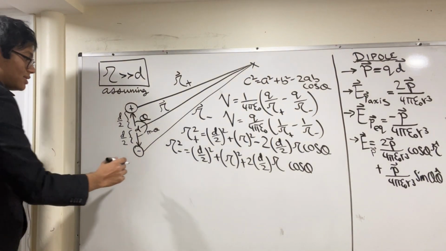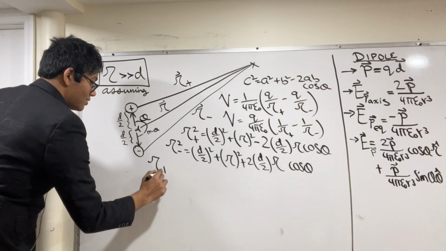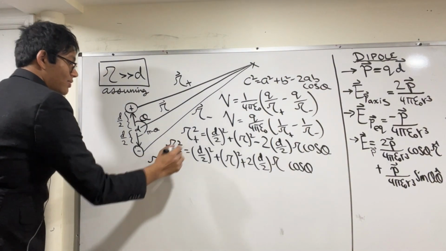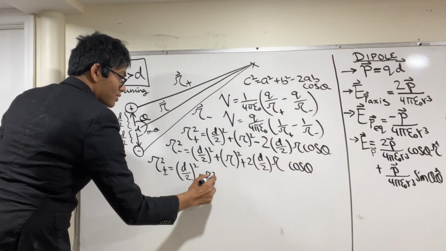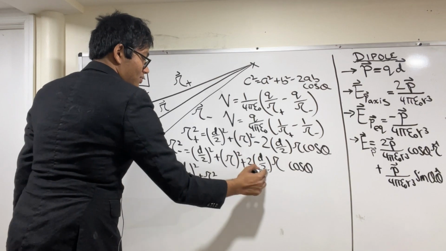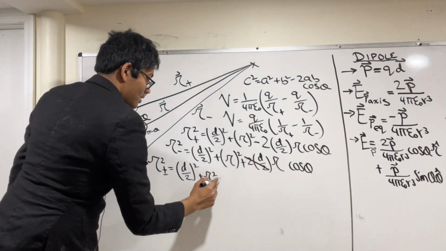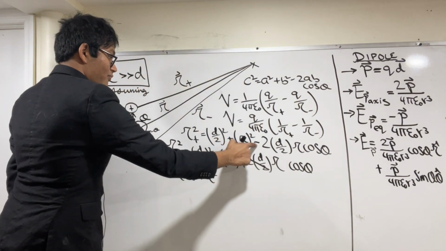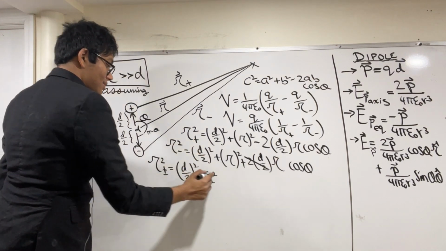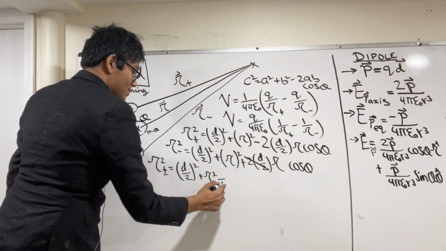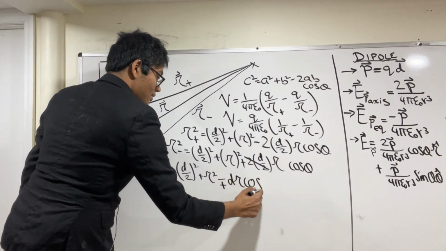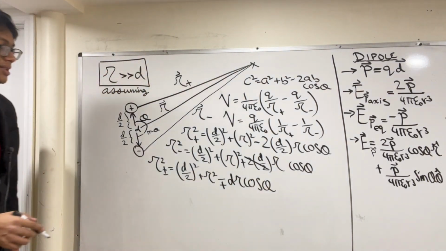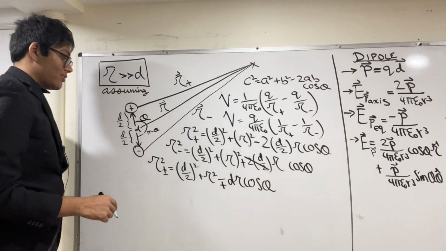So in other words, the distance to either the plus or minus charge may be written as d over 2 squared plus r squared. And of course, this 2 and this 2 cancel out for both. And so we're left with minus for the plus distance. So minus plus, this might look strange, but bear with me, minus plus d r cosine theta. Okay, that's what we've got right there.